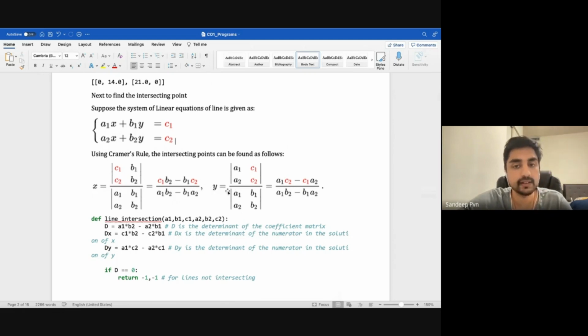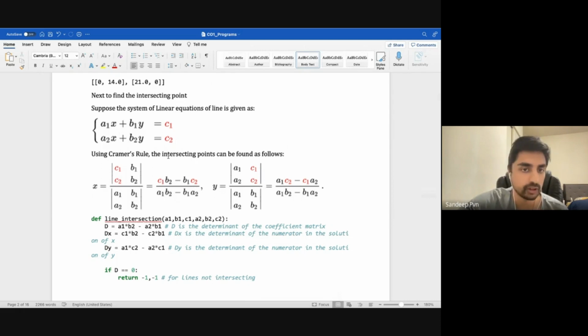And the way this is done, the higher intuition is, given y, you want to nullify this particular coordinate. So that's why you're adding it here. And because this is the x coordinate, it's on the left side. And b1, b2 is to nullify the y coordinate. And b1, b2 is on the right side because it's corresponding to the y. And the constants go on the left here and the right here.